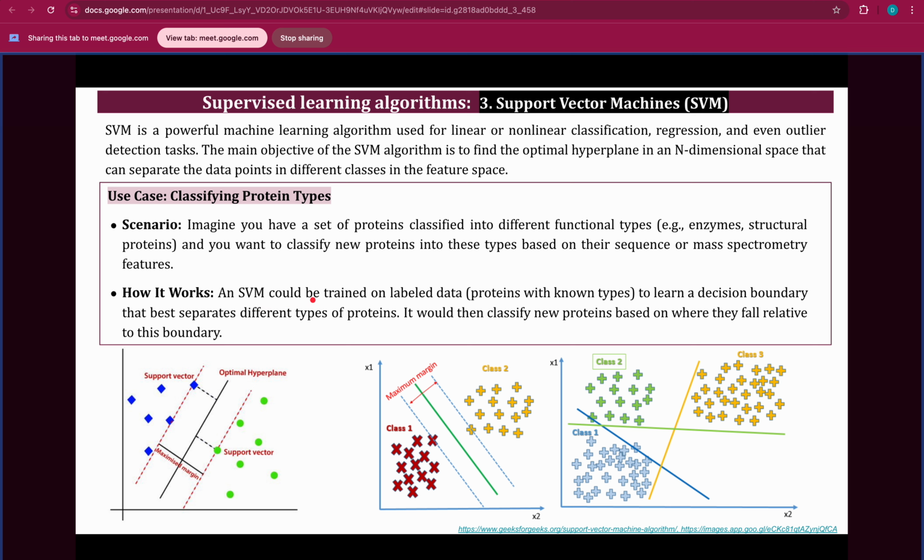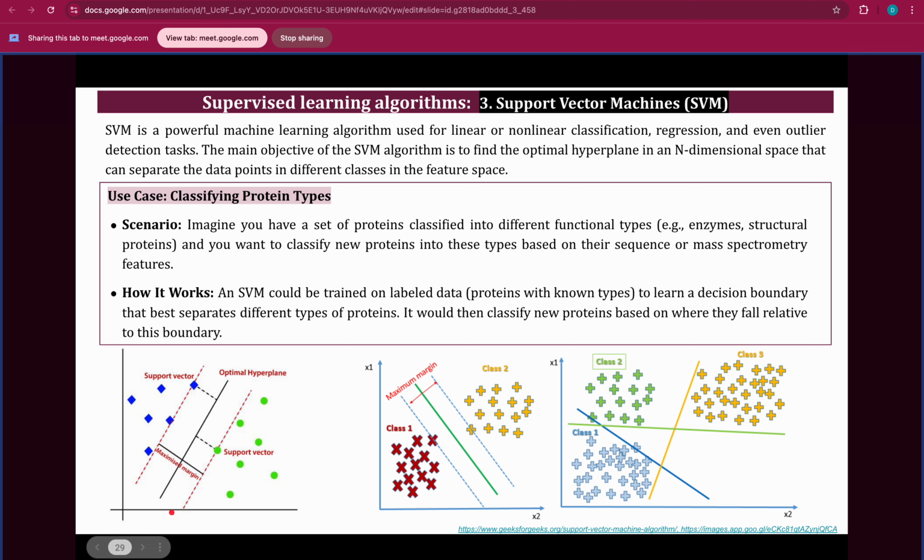What SVM will do is be trained on the labeled data to learn the decision boundary, so that whenever all these features are present, I can call it class 3. When these features are present, I will call it class 2. Similarly for class 1. So we will check for all those features which are deciding features for a particular class. These are the support vectors, which will be the points present in each class. They are known as support vectors.